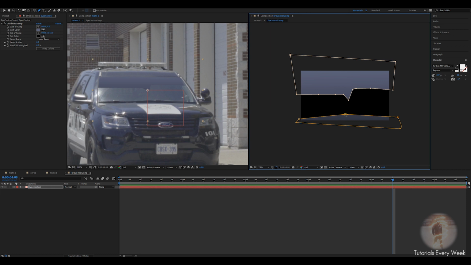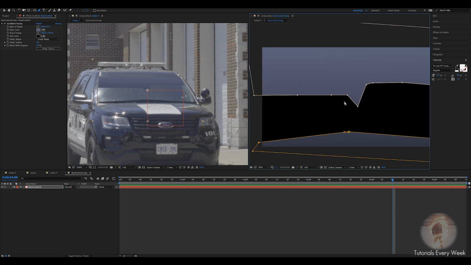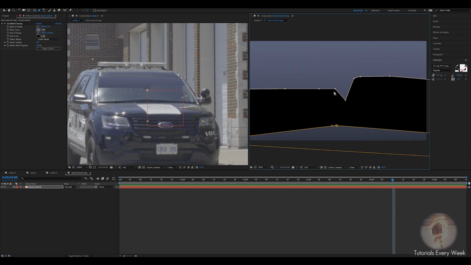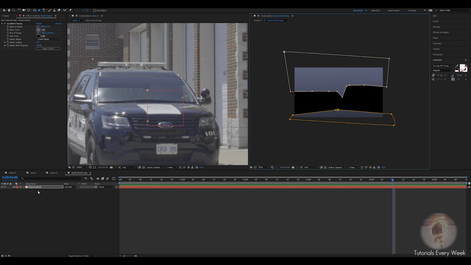The thing that's special about this is how we animate the eyelids, because it's a mask. You can add some keyframes and animate it, and that's pretty much the secret on how you animate the eyelids. What I'm going to do is come to eye control, click F, and I'm just going to feather it by 20 pixels, both of them.